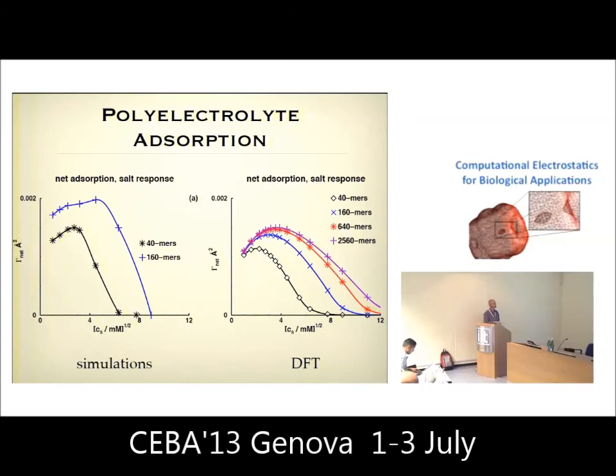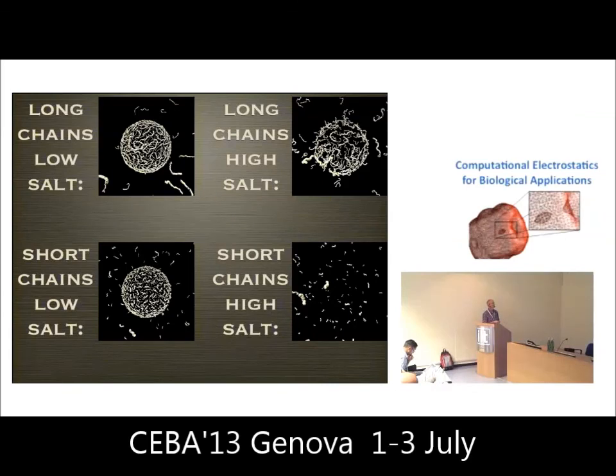But there is a regime here where the polymer length dependence is quite drastic according to simulations as well as DFT. So we can illustrate that by a graph here. If you have the particle being shown by, it's actually shown by the polymers around it. This is a snapshot from the simulation. At low salt and long chains, it looks like that. If you add some salt, it will look a bit more fluffy, but you'll still have a significant adsorption here. If, however, you have these 40mers instead, again, strong adsorption at low salt, but when you add salt, you can't even see the particle anymore because the adsorption is so weak.